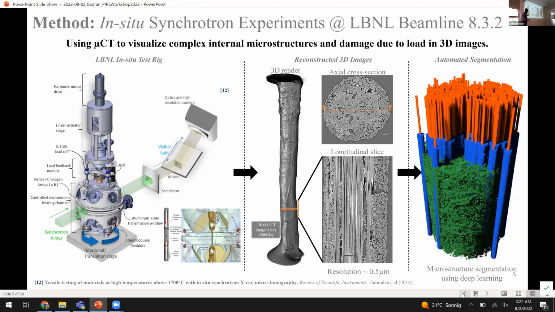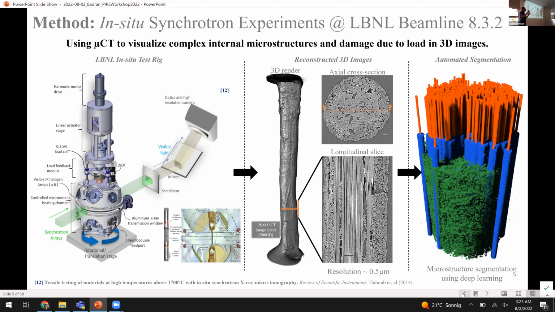And on the left-hand side here, you'll see a rig that is complicated for the reason of running experiments at a realistic environment of these high temperature composites. So the rig here is able to provide loading, whether tension, compression, 4-point bending, and while doing that, heating up a sample at high temperatures, operational temperatures close to 1600 degrees C, and also controlling the environment within it, whether you want a control environment of water vapor or oxygen or an inert gas.